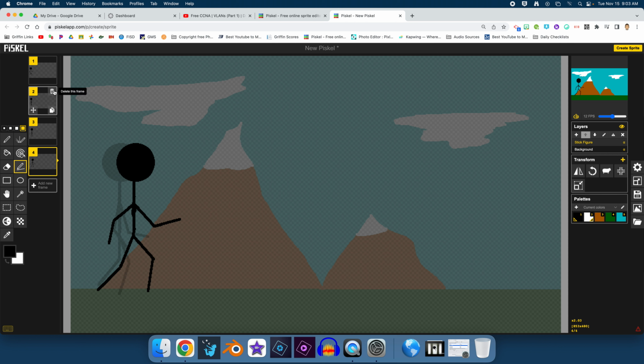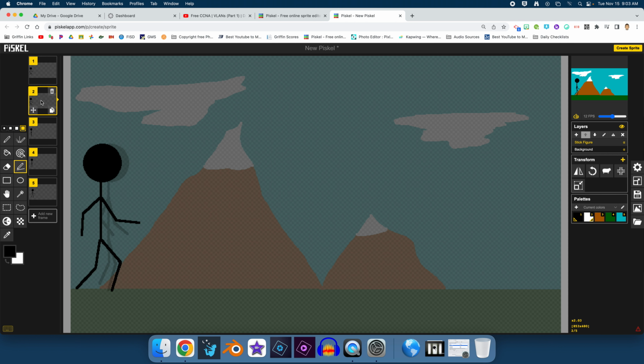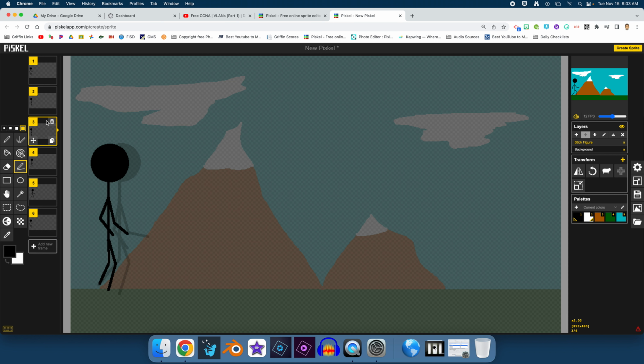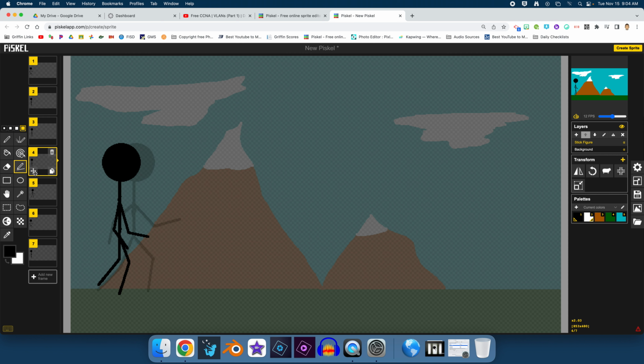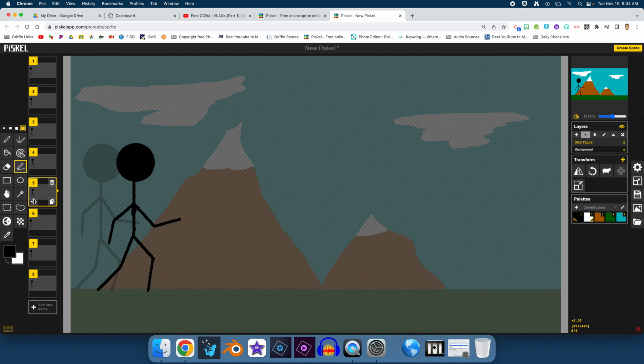And at this point we can probably start duplicating this frame and then dragging it down. And then duplicating this frame and dragging it down. And then duplicating the third frame, dragging it down, duplicating the fourth frame, dragging it down.